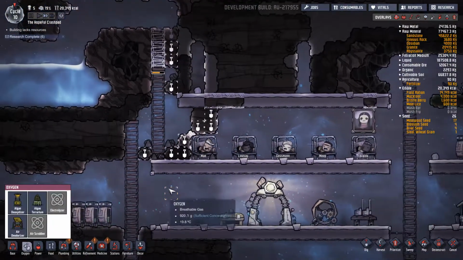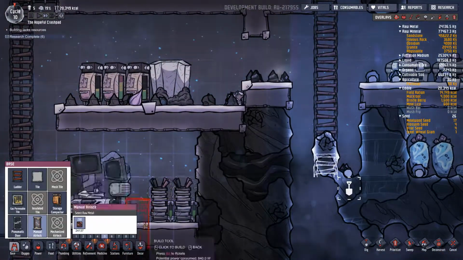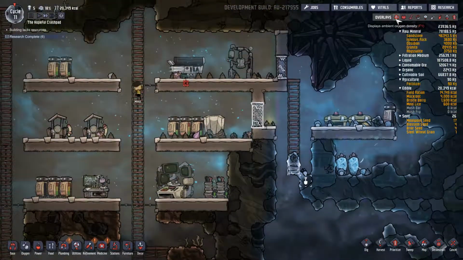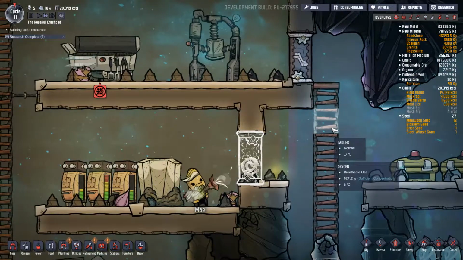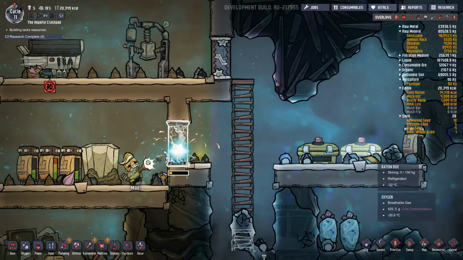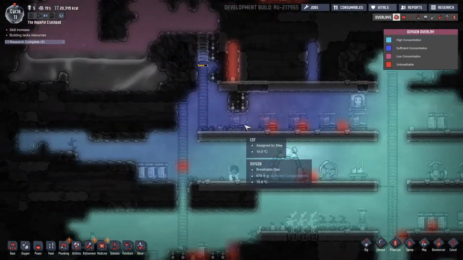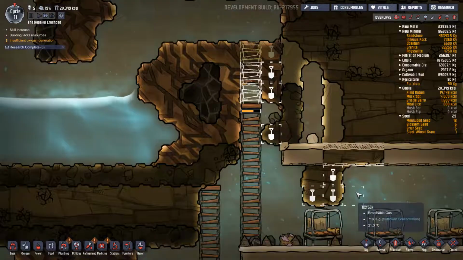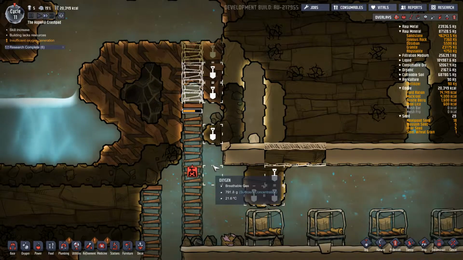We got oxygen, got an air deodorizer. Do we need an air deodorizer? What we do need though is a manual airlock here. That's going to have to be. We're probably losing oxygen out of here. Certainly don't want to lose oxygen into this area. Get an airlock there. How's the pressure? It's dropping a little bit. Because we're probably going to lose oxygen through here as well. Okay. Deconstruct that there.